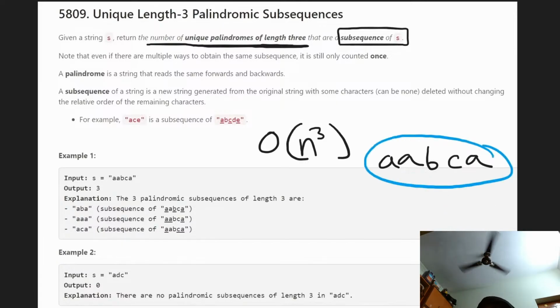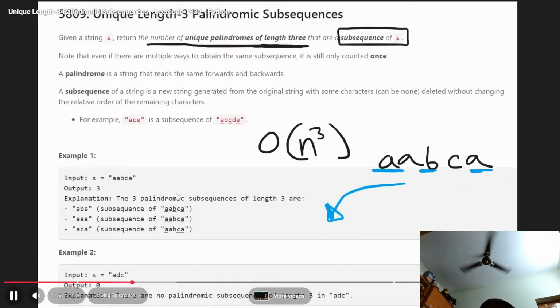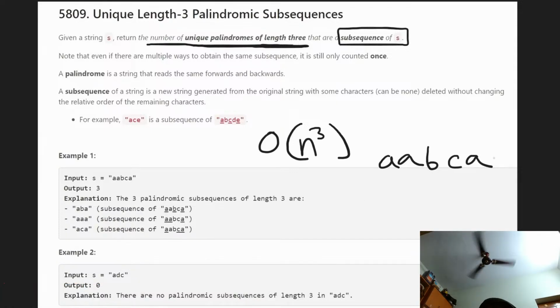And then for each iteration, we would check, okay, let's say this is the subsequence that we're currently looking at. Then we'd see, is this a palindrome or not? We'd add it to a hash set to make sure that we don't get duplicate palindromes. First of all, this isn't even a palindrome, so we would not add it at all. But if we did find a palindrome such as this, we would add it to a hash set to make sure we don't have duplicates. And then at the end, we would basically return the length of that hash set, which would tell us how many palindromes of length 3 we were able to get. And this isn't the worst solution, but we can actually do better.